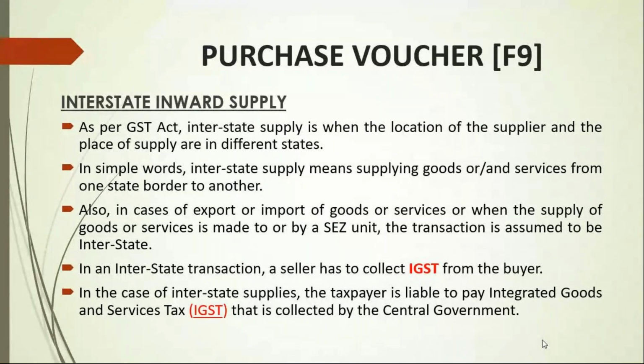Even in the bill, normally when we make a purchase, what we see is an equal division of taxes: CGST 5%, SGST 5%. But when it comes to IGST, there is no clear division of CGST and SGST. It is just given as IGST at 18% or 12%, whatever the rate is. So the complete revenue is collected by the central government, and we are not aware of the proportion in which the tax levy will be shared with the state governments. So this is interstate inward supply.